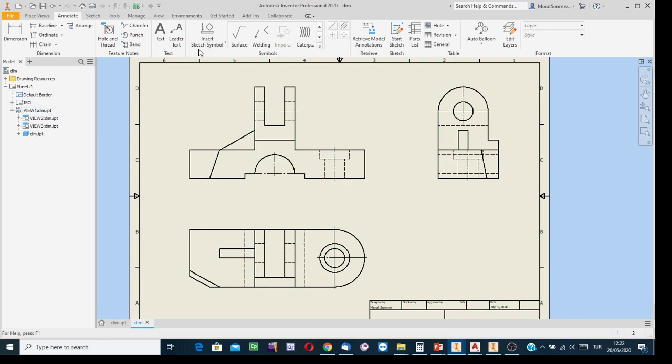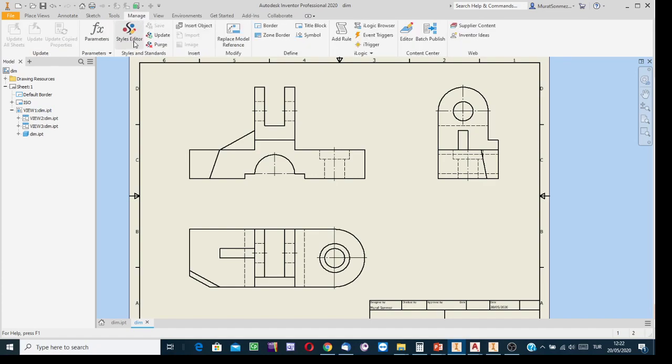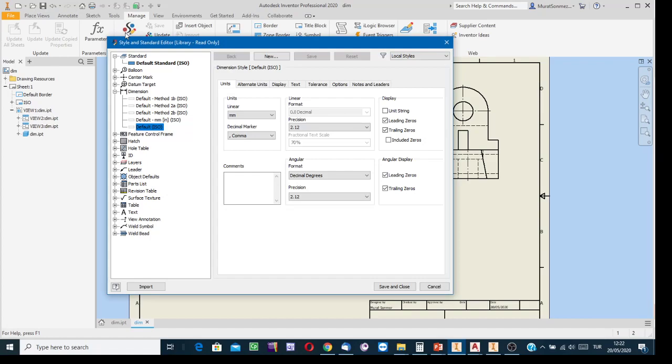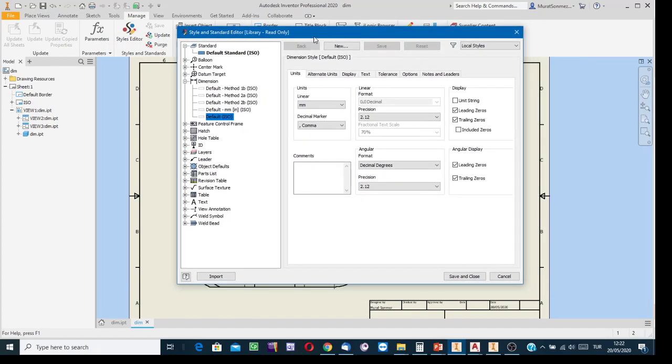See how. Click on the Manage tab, find the Styles Editor button and click on it. Not for the first time, talking about the text facility of Inventor, I already addressed this Styles Editor option. If you're going to configure the text facility, select this one.